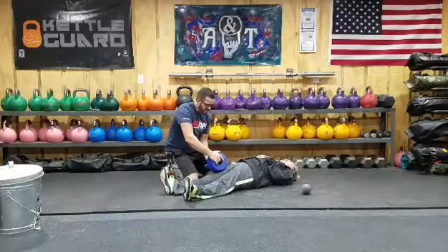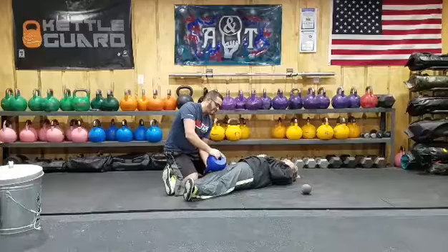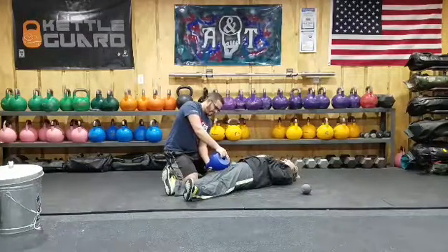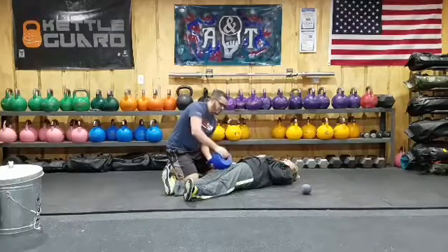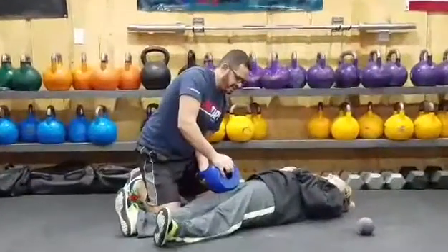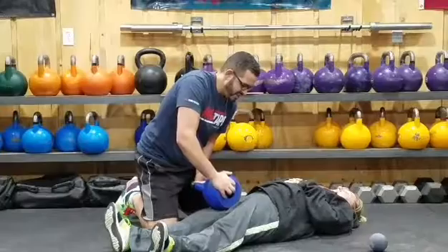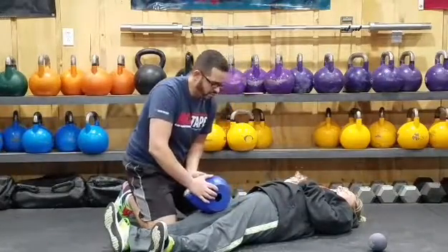Stay off the bony prominence — so stay off the knee. The lateral vastus, depending on your style or the way you stand, this lateral band can be super tight. As I roll this bell around, sometimes you may feel a collagen bond sort of come off, and that's not bad. It should actually feel pretty amazing when it happens. It's going to jostle or surprise both of you — just keep going.